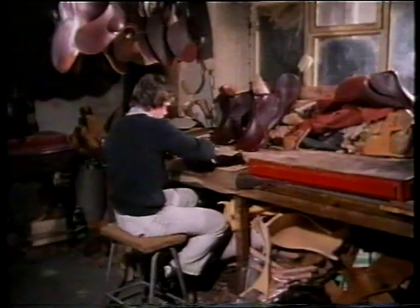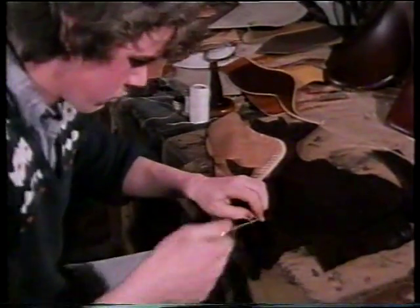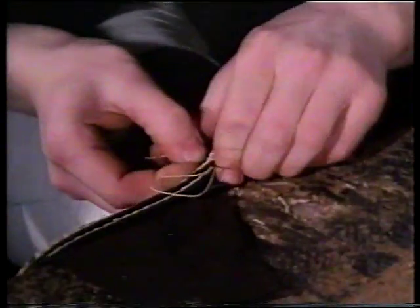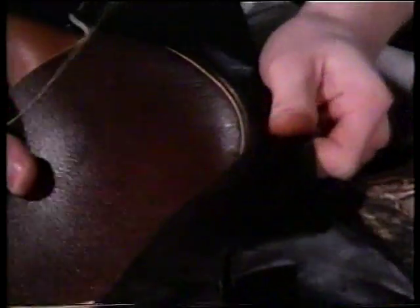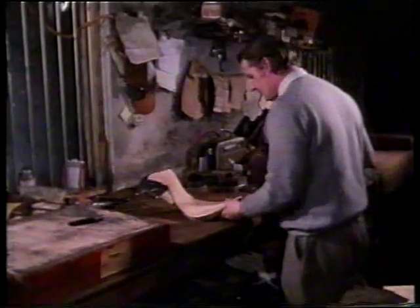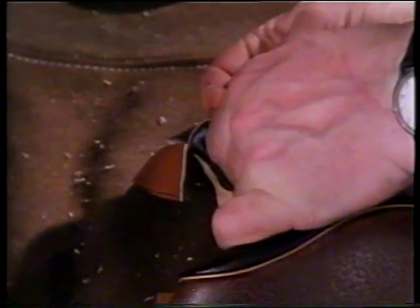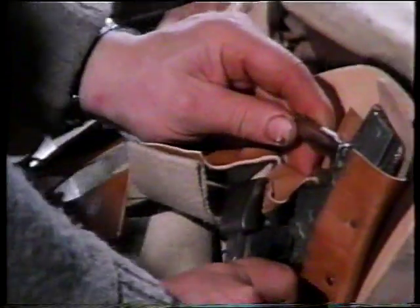Here we meet another Clifford — this is Gerard. He's a cousin of the man we saw earlier making the bridles. His job is to sew the skirt to the seat of the saddle, using small hand stitches to get that nice fine smooth edge. The skirt and the seat are then ready for fitting to the actual tree. With tacks he secures it to the pommel, the high point at the front of the saddle, then does some more trimming underneath, and it's stretched and tacked to the underneath of the tree.